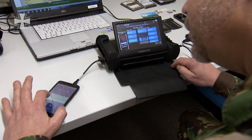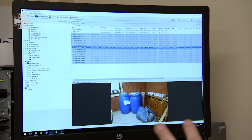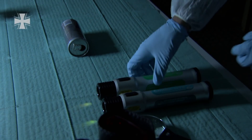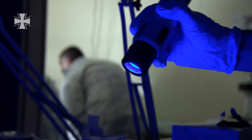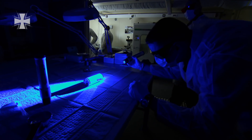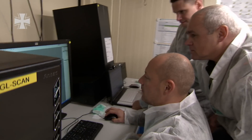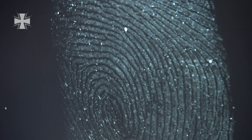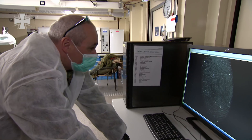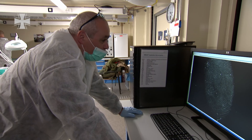The forensic specialists can even recover information deleted on a data carrier, such as photos of chemicals in a workshop for bombs, as seen here. State-of-the-art technology also helps with fingerprints. For example, after an explosion or the effects of heat, fingerprints can be secured either through chemical processes or, as here, by the use of special lamps. The forensic specialists have a wide range of possibilities to secure evidence and track down perpetrators. Ralph B. has now secured the fingerprints on the mobile phone and is satisfied — it's possible to detect the papillary lines from the fingerprint. This is something you can work with.